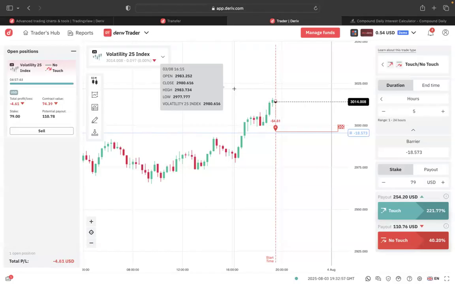Now, for those that will be in the VIP group, before we get started, we're going to first practice with the demo account. We're going to be taking a few trades on the demo account so you know exactly how to take your trades before we now go real. All right. So that's exactly how we intend to do that.